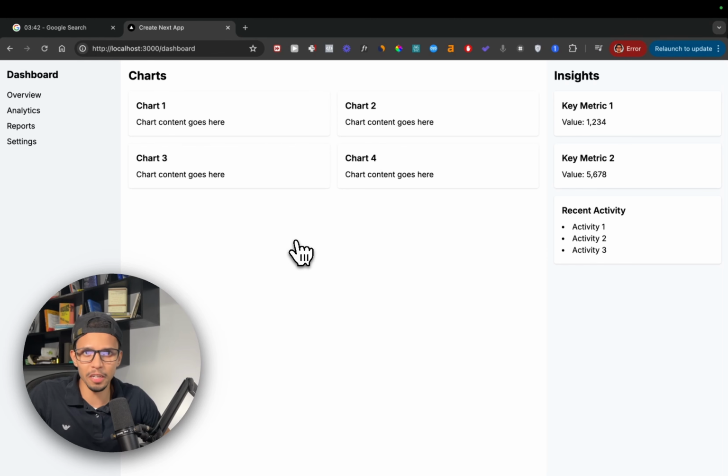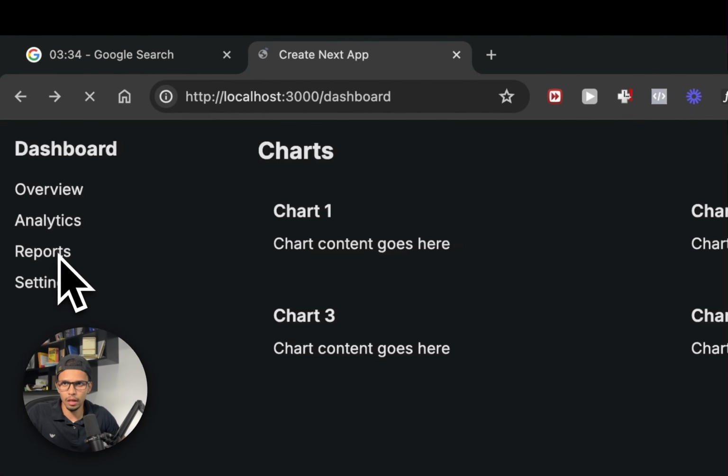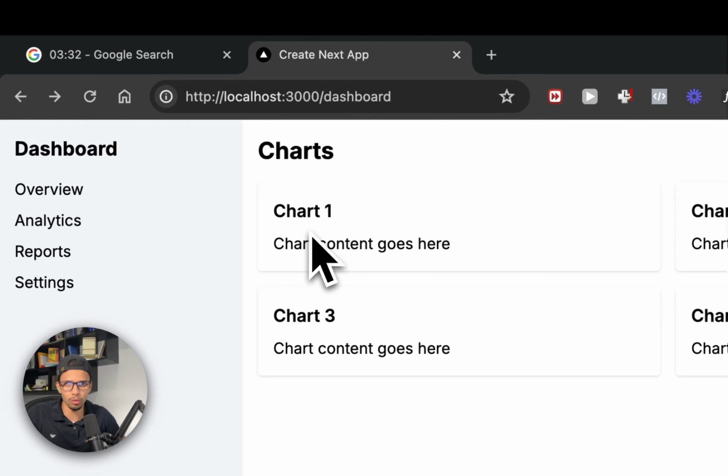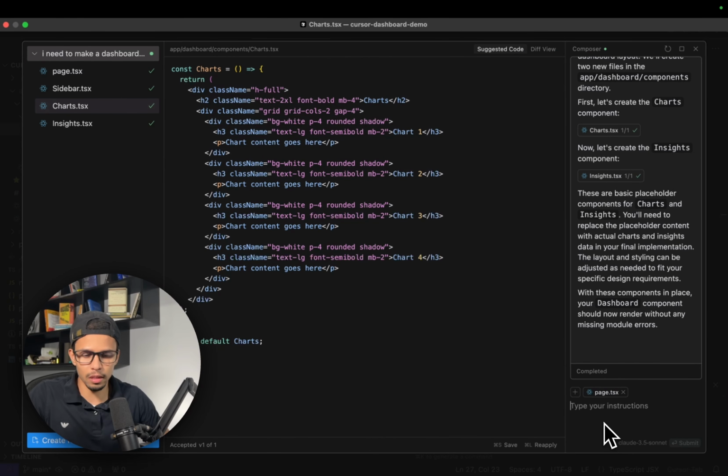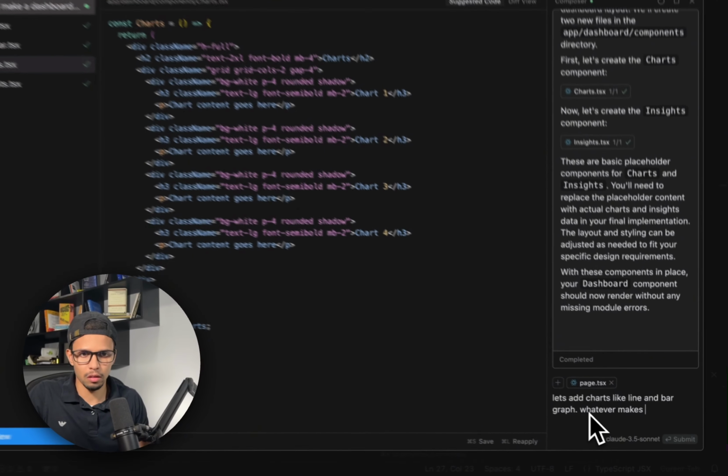All right, in less than a couple of seconds, we have a fully functional dashboard overview. Again, obviously these are mock data. So overview, analytics, and it's just report settings, chart 1, chart 2, and metrics. So what we're going to do is let's add charts, line, and bar graph. Whatever makes sense.